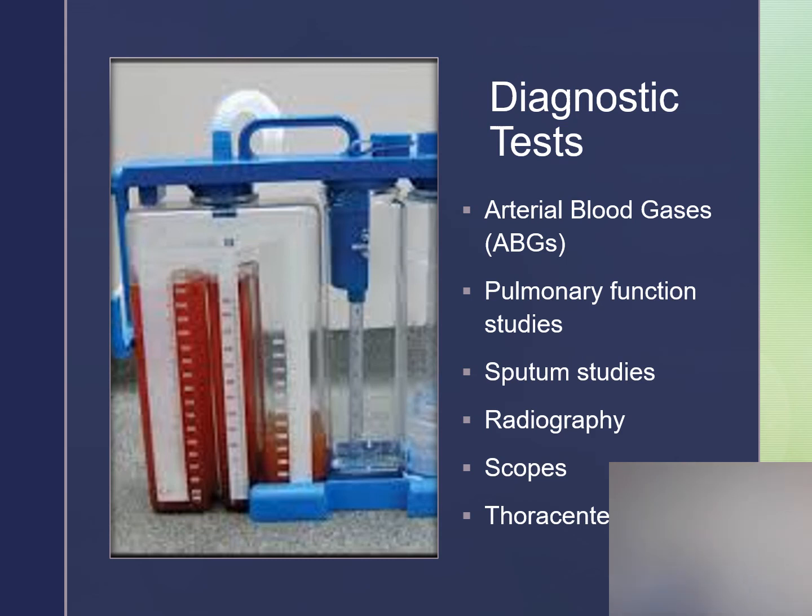Sputum studies will reveal pathogenic microorganisms and cancer cells. Culture and sensitivity tests will help determine appropriate antibiotics. A pulse oximetry is going to determine the oxygen content of the hemoglobin, and it measures oxygen saturation of arterial blood. Radiography or X-rays is going to determine the size, shape, and position of the lungs and other structures of the thorax. A pulmonary angiography will use radioisotopes to view the arterial circulation of the lungs.